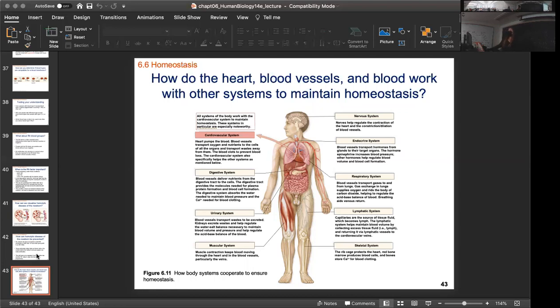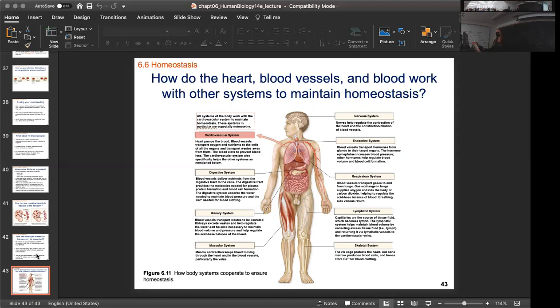It can be used in the urinary system because it helps excrete the waste from your kidneys and your liver cells, etc. It can go to your muscle cells to help with muscle contractions, like when you're working out and your muscles are contracting, or even as you walk out of the classroom today and your quadriceps are contracting as your hamstrings are flexing and vice versa as you're walking. Your blood system is helping maintain that homeostasis and vice versa.